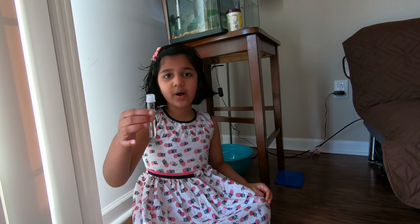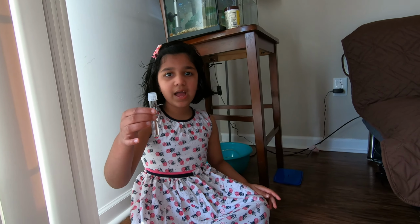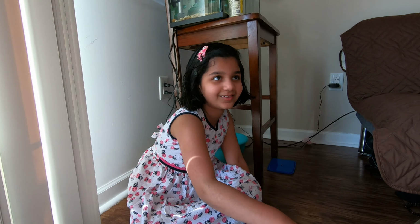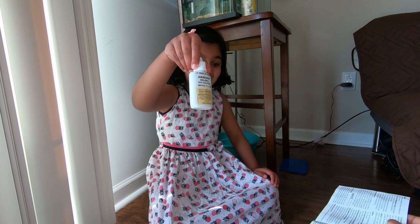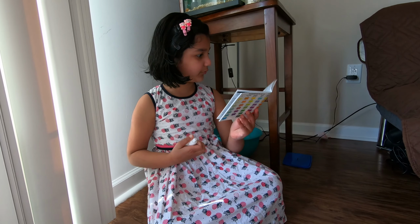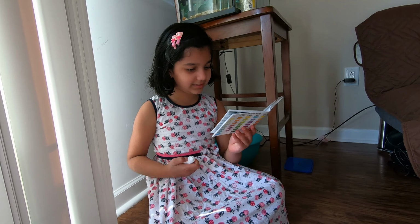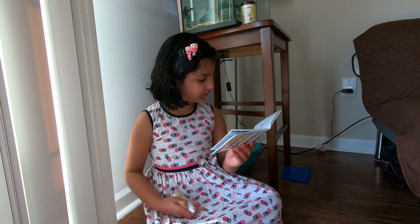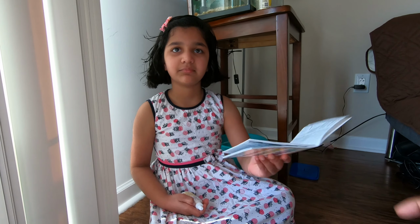Mm-hmm. Now we need to wash this, so excuse me for a second. So I already put some water in it. Now it's time to test the ammonia. I remember that bottle one was this color, so this is like a scavenger hunt for me. Mm-hmm. Yep, I'm correct! Bottle one. What am I supposed to do with it? Where is it? Bottle one. This is for ammonia. Okay, I got it.